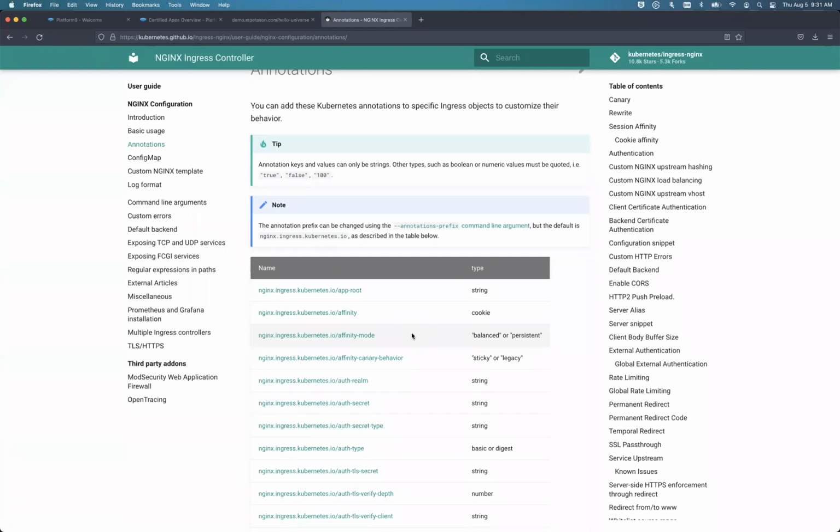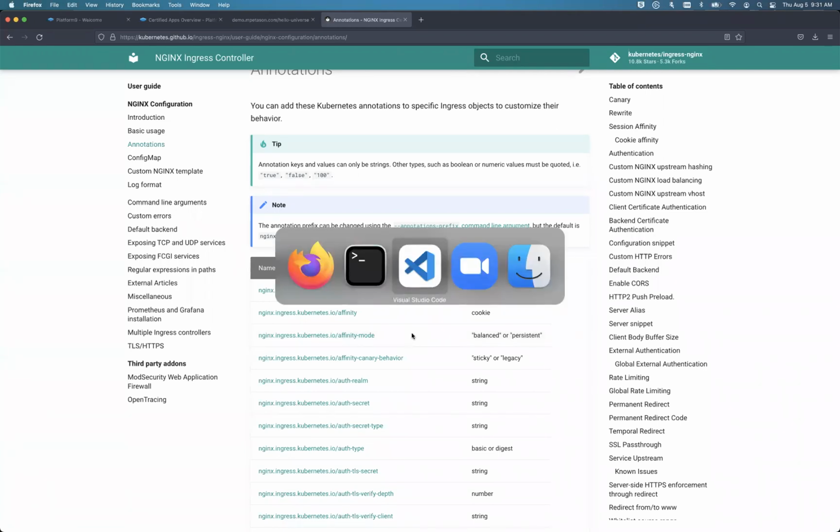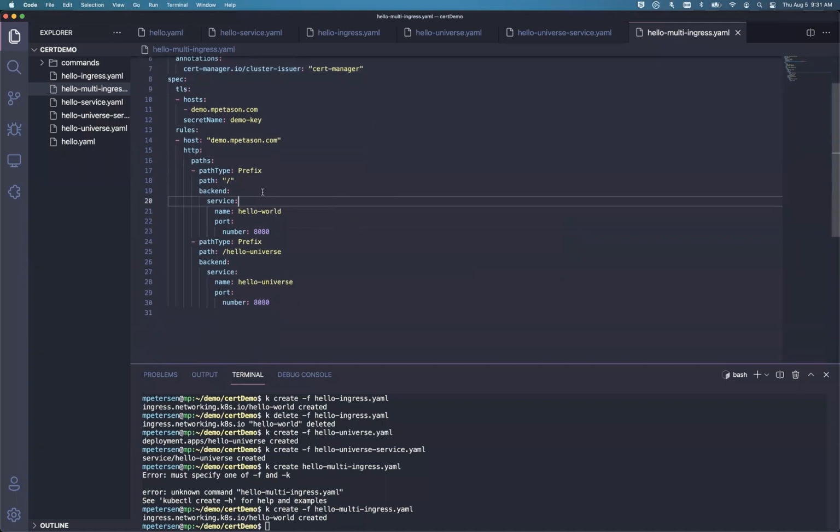Okay, let me go back to the file. If you've got an API endpoint, you could set up all these different paths to send it wherever you want. Say you've got an API endpoint with an option that gets hit all the time, and you need to scale that up to deal with the traffic coming in for it. You could have a larger deployment issuing responses for a certain command, and then have fewer of them running for ones that aren't commonly used. I don't know if you get that granular, but that's something you could do.